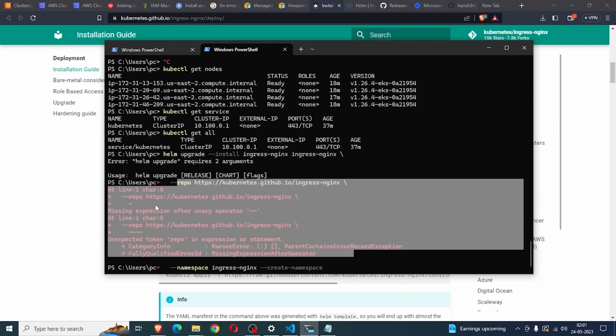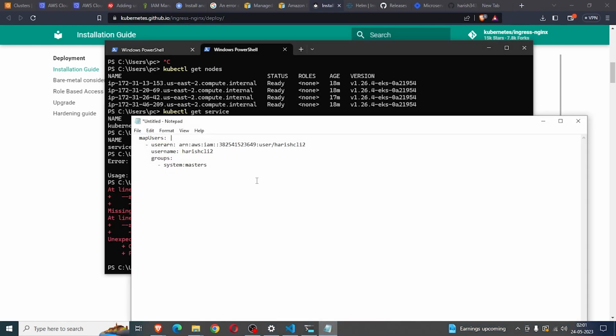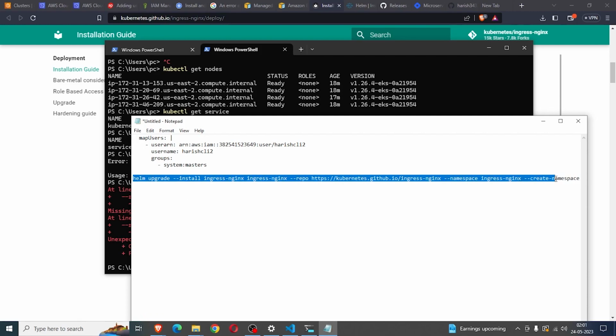That's perfect. Helm upgrade install, create namespace.